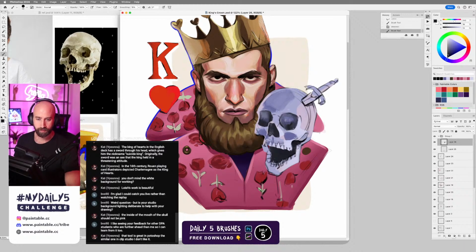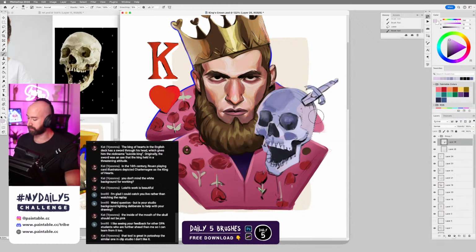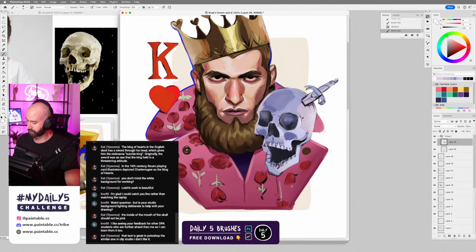Cat, that tool is great in Photoshop, the similar one in Clip Studio, I don't like it. Yeah, I'm assuming you're talking about the Liquify tool. And I agree, it's not every software that does it perfectly. Like I've been using it on Photoshop for myself and on Procreate, and I don't like the Procreate one. It just doesn't work the same way, I feel. It's not bad, I'm able to push enough of my stuff with it, but I feel like it's lacking the subtlety that Photoshop has when it comes to the mixer brush tool.